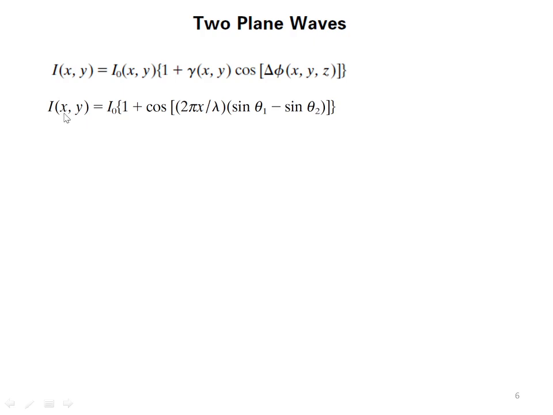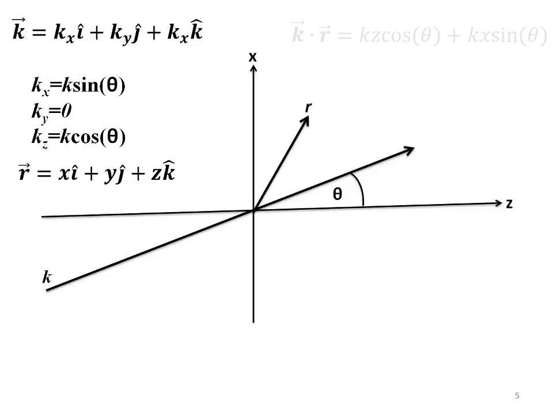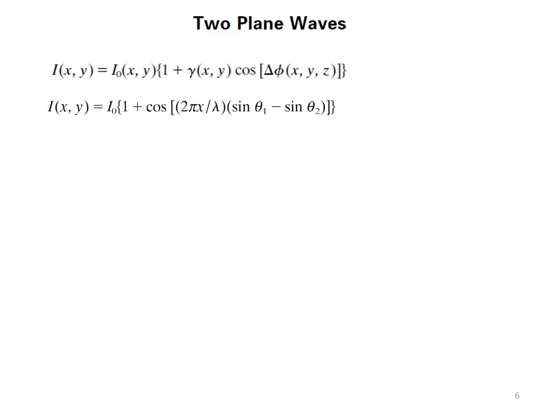So I hope you remember that our screen was kept in xy plane. If you want me to show that figure again, the screen has been kept in xy plane. So this is xz plane, xy plane is perpendicular to this xz plane. So we are trying to write down the expression for intensity of radiation as a result of superposition of these two plane waves on a screen which is placed in xy plane. Now we have just put the value of delta phi, which is equal to this one. Let us try to see a little analysis of this.